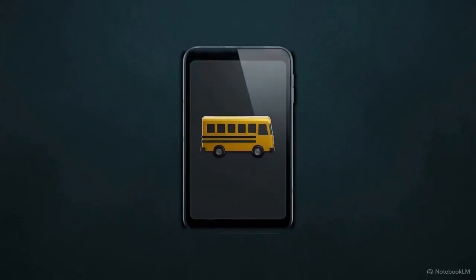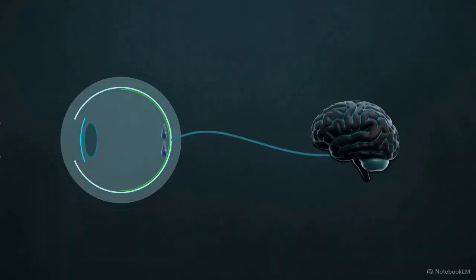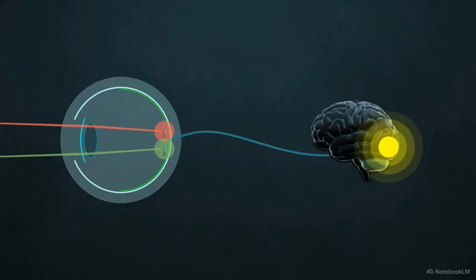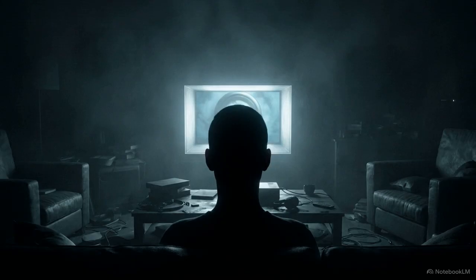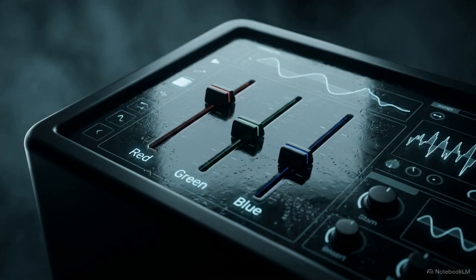If you look at a picture of a yellow school bus on your phone, your screen is not emitting actual physical yellow light. It is simply flashing narrow bands of red and green light right next to each other, forcing your visual cortex to construct the concept of yellow from scratch. We are living inside a low-dimensional approximation of the universe. What you see on a screen is not reality. It is a biological proxy generated by a cheap digital synthesizer.